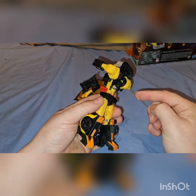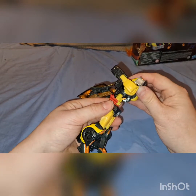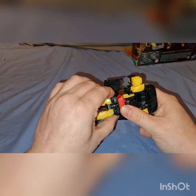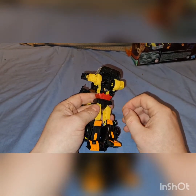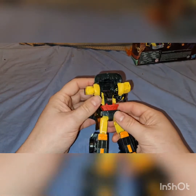Now before we go too far, this red section needs to turn around. The easiest way to do that is to turn the actual whole waist around, then hold it in place, and then turn the waist back again. The first couple of times I tried transforming it, I'm like, well, what am I doing wrong? That needs to turn around to make space for the arms to fit. So, yeah, it's neat. Okay.